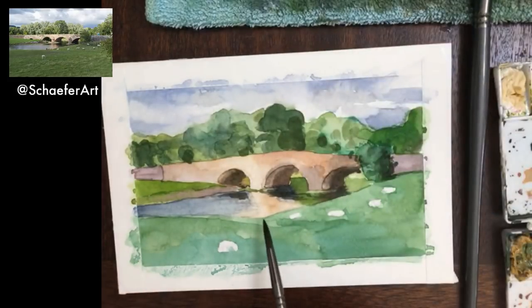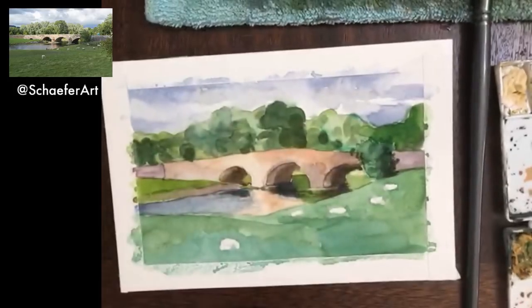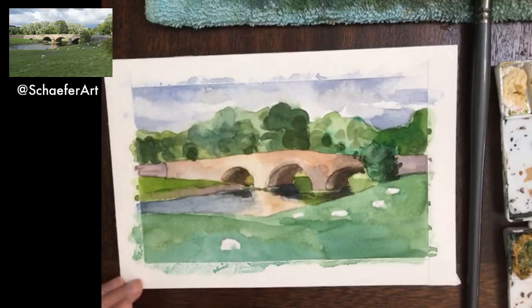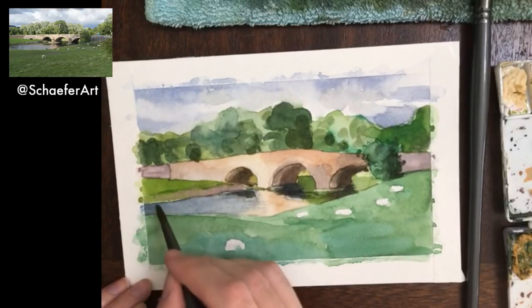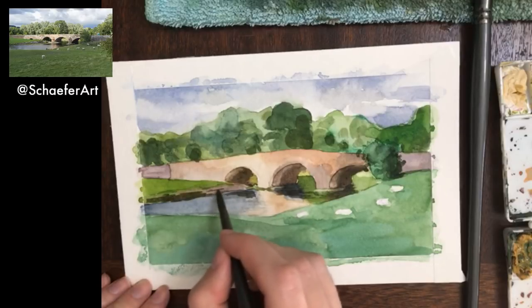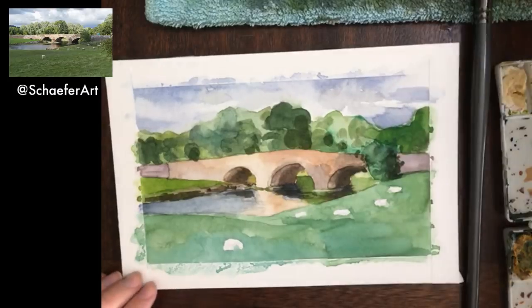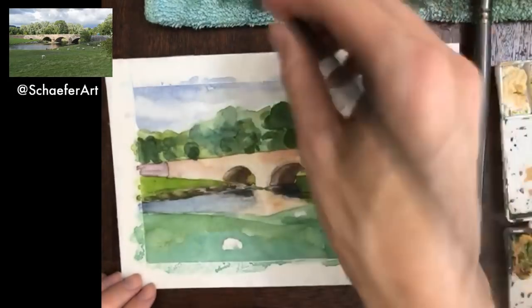Naya A wants to know, is there a specific way you approach your painting process, or is it different depending on your subject? Yeah, I mean, it depends on the subject, where I'm at, if I'm doing it on location outside, a lot of different factors. Every painting I just go intuitively. I could paint this particular landscape a bunch of different ways if I wanted to. This just is how I'm going about it right now. But tomorrow or even in an hour, if I was to repaint this one, I may find a more efficient way to go about it. But yeah, I just try to go intuitively.